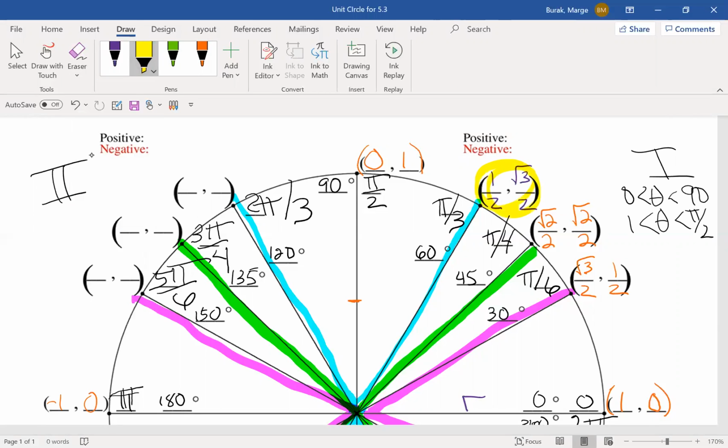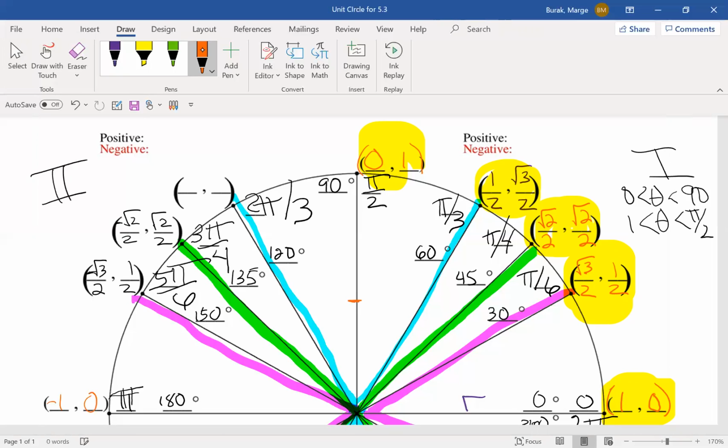We're talking about the points now, which are our cosine and our sine. These are the values of the functions. So we want to know how to do the whole unit circle. We know that at 30 degrees, we have radical 3 over 2, 1/2. If we flip it this way, it's just going to be negative radical 3 over 2, because we need a negative cosine in quadrant 2 and a positive 1/2. So all the cosines will be negative and all the sines will be positive. Then pi over 3 flips over to 2 pi over 3, so instead of 1/2, it's negative 1/2 and a positive radical 3 over 2.